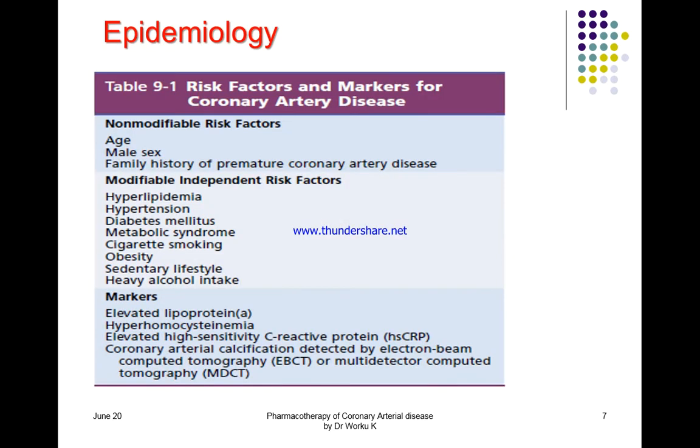What are the risk factors for coronary arterial disease or ischemic heart disease? The risk factors can be grouped as modifiable and non-modifiable risk factors. Non-modifiable means we can't change the risk. For example, age, usually old age, being male, and a family history of premature coronary arterial disease. These are non-modifiable risk factors.